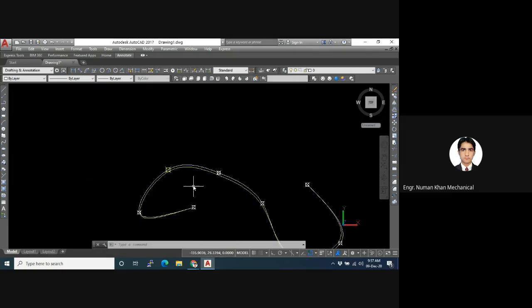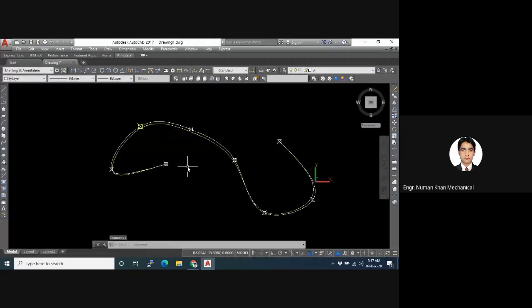If you increase the tolerance value, let's say the tolerance value is 5, it will be drawn with some more freedom. Now you see, I'm again selecting the same points, but my line will be different.